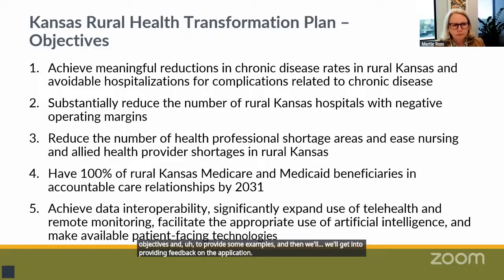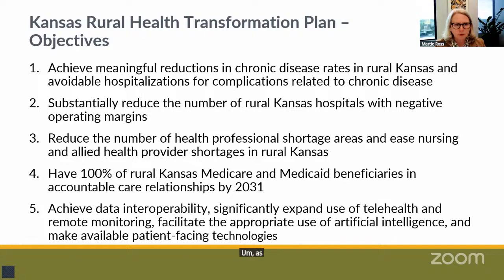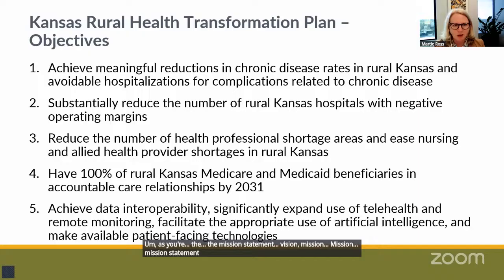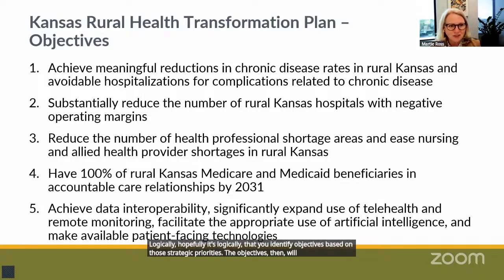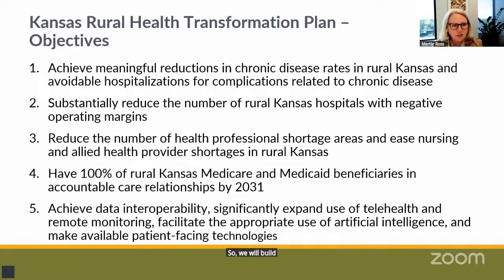So, as your mission statement, mission statement, I always get them confused. I apologize. If you remember, that mission statement was built around those strategic pillars identified by CMS. The objectives then, again, if we play this out logically, hopefully it's logical, that you identify objectives based on those strategic priorities. The objectives then will drive the initiatives, right? Because the objectives are what we want to achieve. So we will build our initiatives to achieve what we state as our objectives.